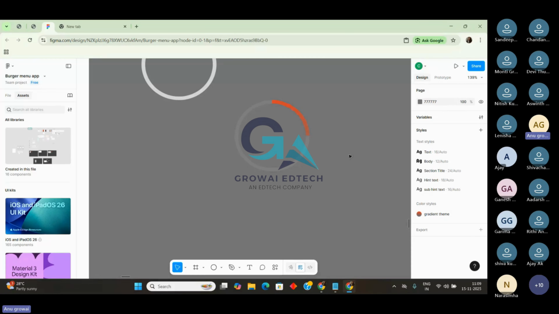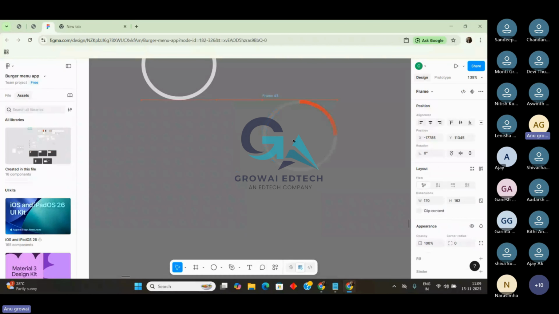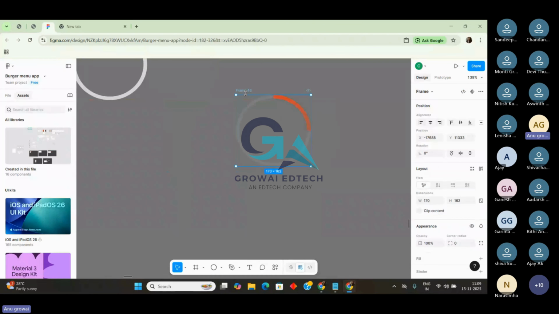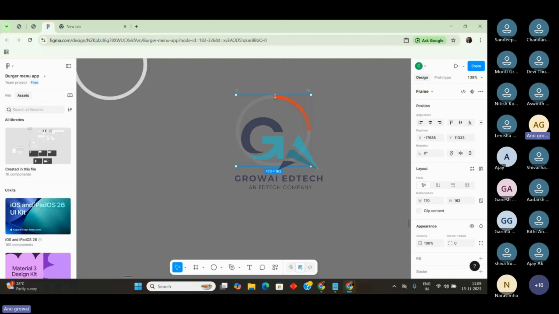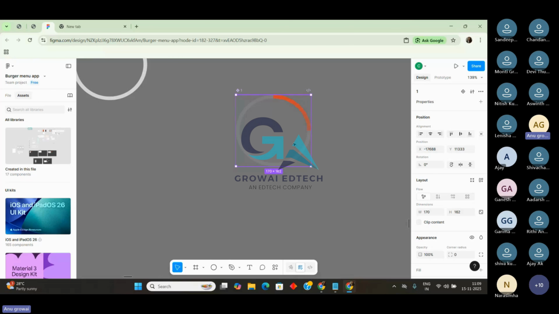So this would be my first frame. Okay, first frame. So now what I'm doing is I'm creating a component. To create a component, I have added a frame and now I'm creating a component. So component is being created as one. Please guys, I'm giving one for your better understanding here. If you are working in your screens, please give the proper name. Naming is important. Okay, please don't follow me.